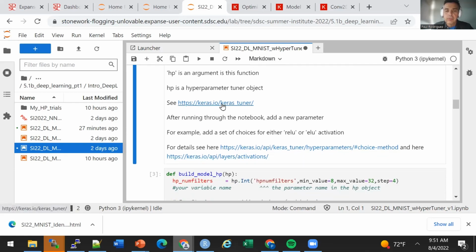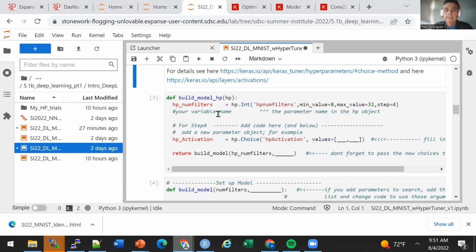So right now, I'm just going to run through the model. Oops, okay, so I do have parameters in here. All right, so what I'm asking you is to look at this build model HP function. I've set up number of filters as one of the hyperparameter searches. And I'm asking you to set up a hyperparameter search for activation, where the choices are going to be two different values.